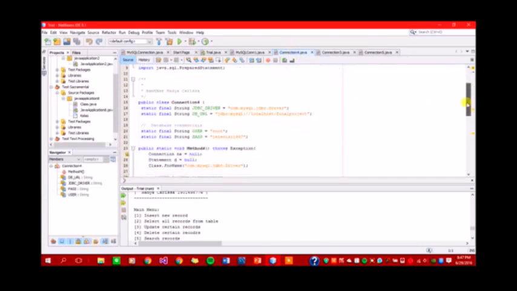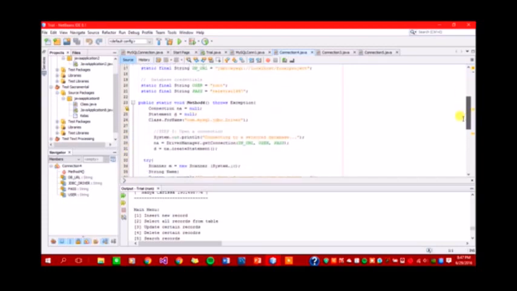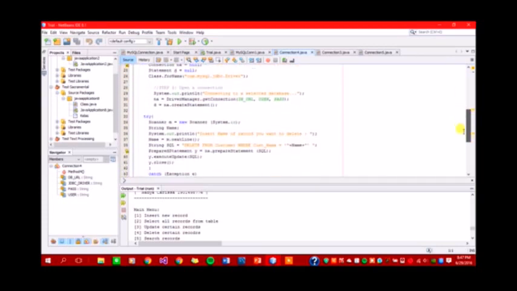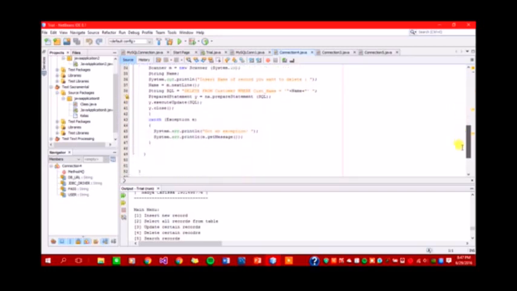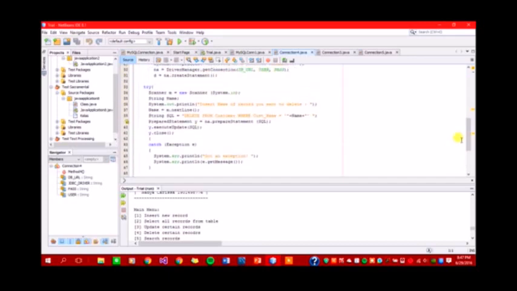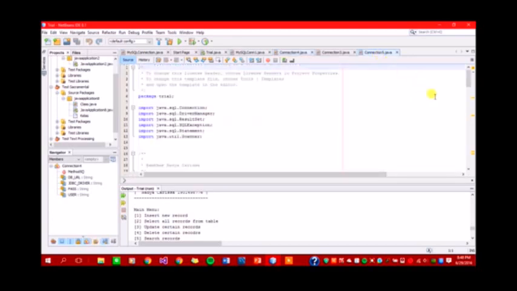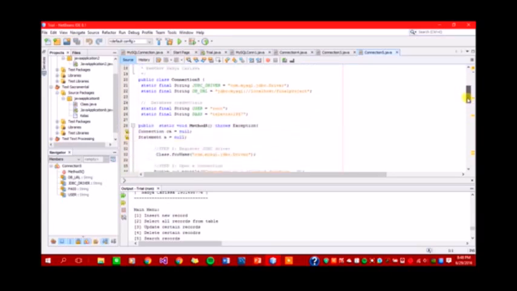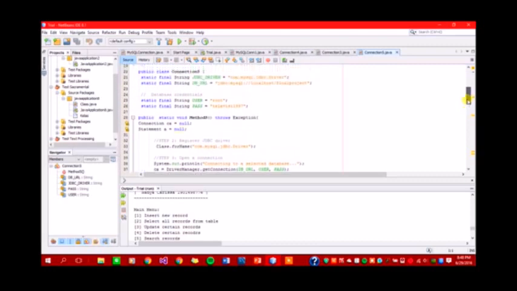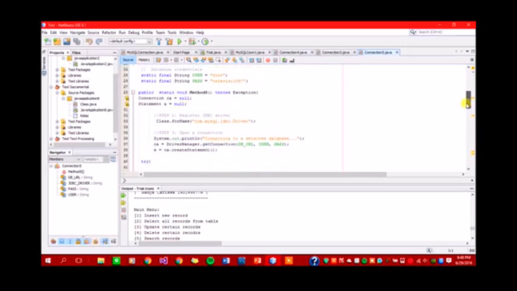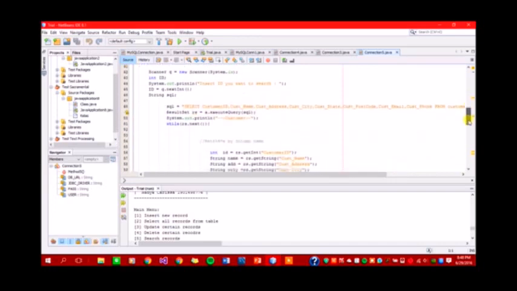So basically the same as before. You use the public class and then the package. Don't forget the package and the method. This is the method. So basically it's deleted. Okay, this is the basic code. And then in connection 5, the same. Use the connection, the user, password, JDBC driver, DB URL, and then this is the code.